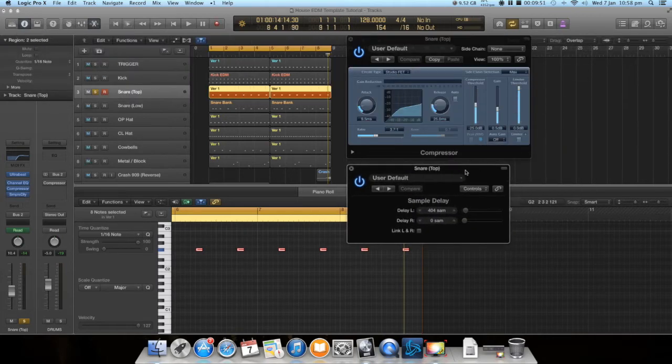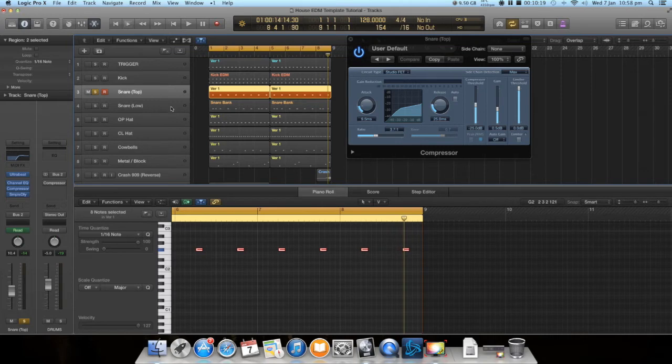What the sample delay does is it delays the sample, funnily enough. Your right speaker plays it instantly, and then your left speaker plays it just a few milliseconds later, and this creates a widening effect between both speakers or headphones, however you're listening to your samples. This is good to use on snares because your kick is dead center, and you can imagine two snares hitting the speakers each side. So kick is in the middle, then two snares each side gives you that stereo width, and it works well to differentiate between the two.